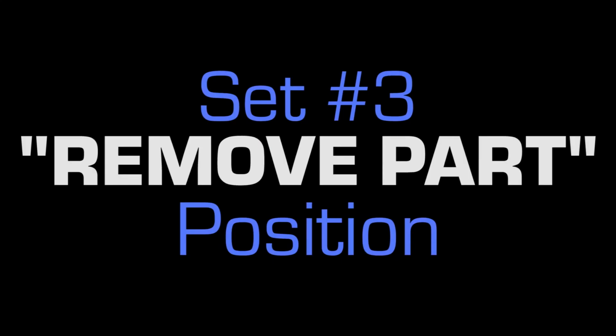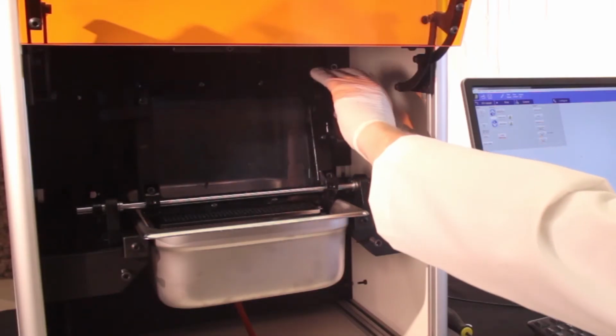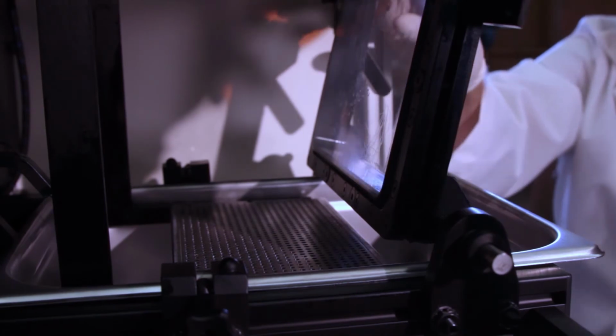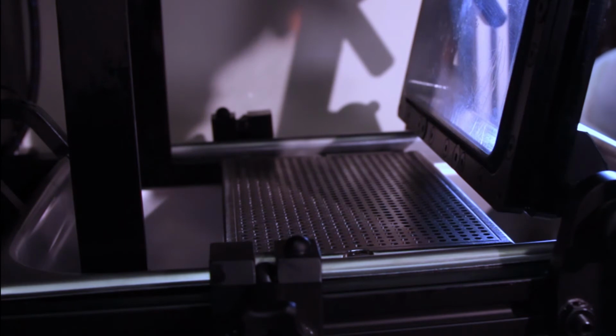First up is raising the membrane plate to its drain position and locking it in with the lever at the top. Now we want to raise the build plate 1 millimeter at a time, getting it higher and higher until it just about touches the membrane plate. If they do touch, just lower the build plate a few millimeters.